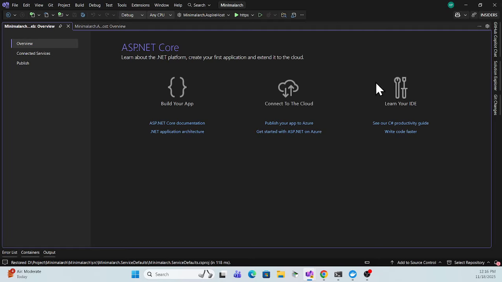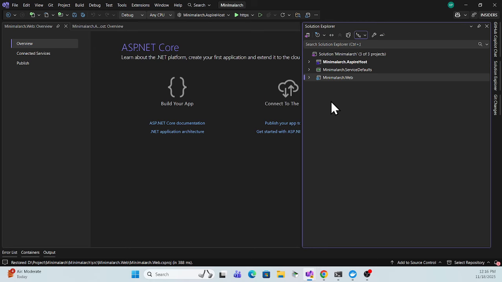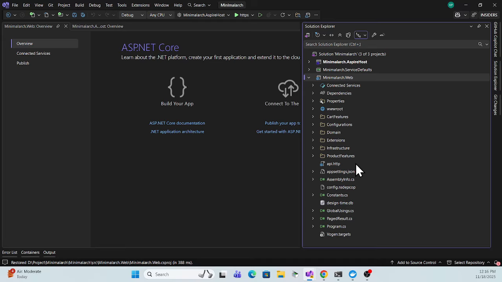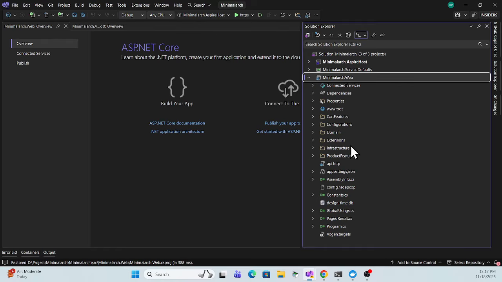Create that. Okay, so now it got created, and it has the same things over here, but it is a vertical slice architecture. See, there are not many layers over here. It's just a simple web API, and this web API itself has all these layers, right? We have the infrastructure, we have the domain, we have the extension, and we have the features, right? This is similar to use cases, then your infrastructure, and then your domain, right? So it is just called vertical slice architecture. Everything is over here based on your features.